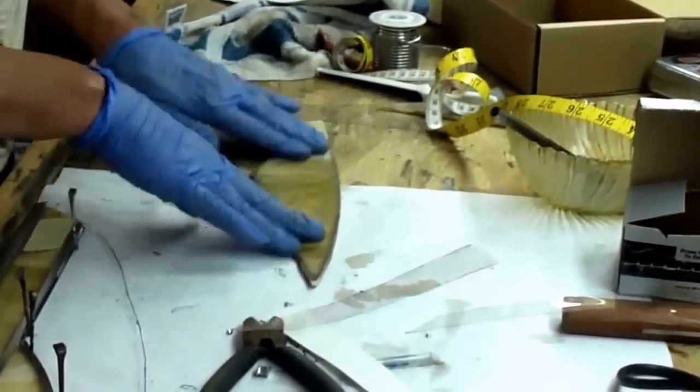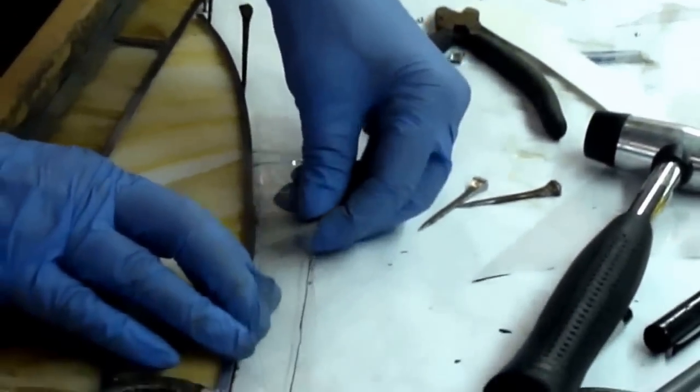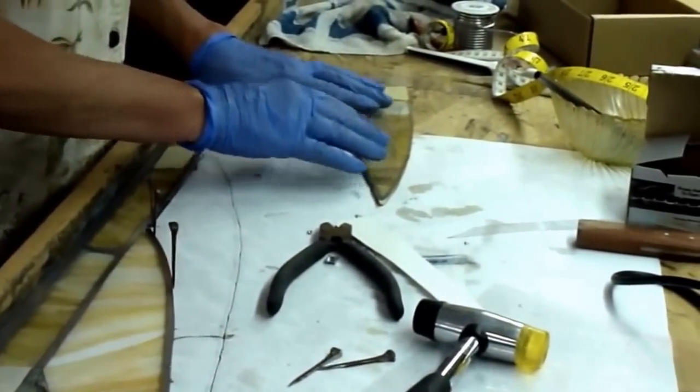Okay, so I want to cut on the smooth side, so I've got to reverse the pattern. I'm just going to trace.